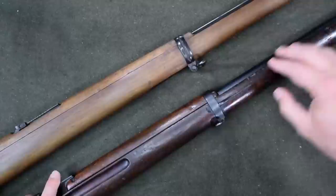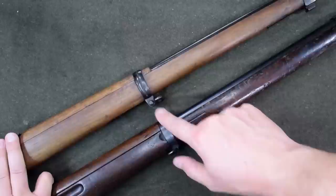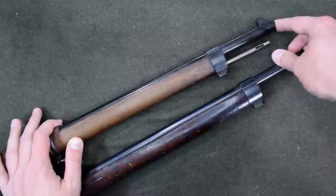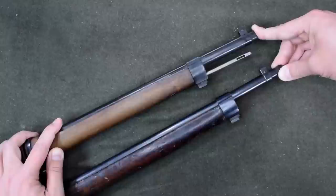If we come on down further, we borrowed a spring and band versus a clamping band from the Spanish. This again is an option on some Mauser exports and even Mannlicher, so it could have come from either side of the family. This is gonna get a little tricky with balancing the rifles, but if we get to the end, we really see the family resemblance, because both of these guns are set up with extremely similar front ends with technically driftable front sights, although this would be at an armorer level. And of course, let me get that a little bit lower. There we go. They would have both had cleaning rods.